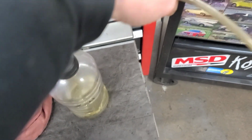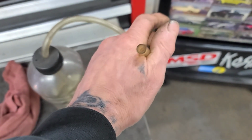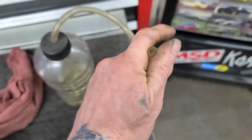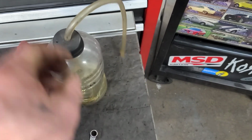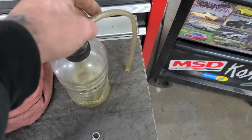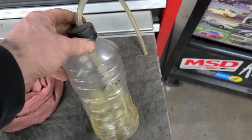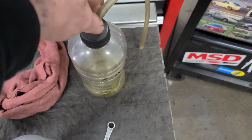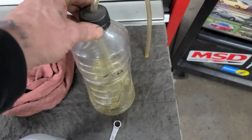Now the thing about your hose is you want one that's going to fit onto the brake bleeder screws. So one that's flexible is good, definitely, and then one that you can see through also comes in really handy. So this is a Powerade bottle. Drilled a hole in it for the hose. Got the hose. It's solid. There's like no air or anything that goes in it.